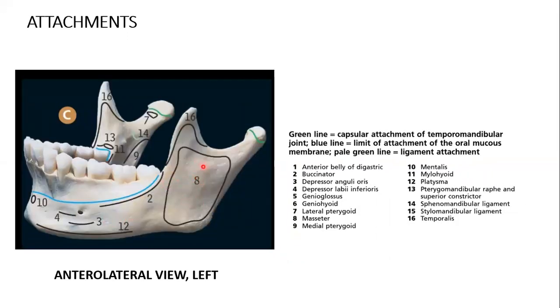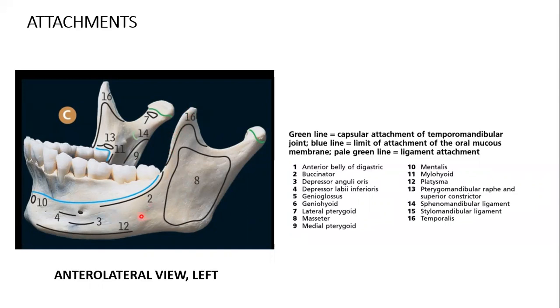This clearly shows the attachment of the masseter. This is the ramus outer aspect, and barring its upper, posterior part, to which the parotid gland is attached, all this part is of the lateral aspect of the ramus. There is the attachment of the masseter, the muscle of mastication. At number 16, I told you already, this is temporalis attached to the coronoid process and the anterior border of the ramus.